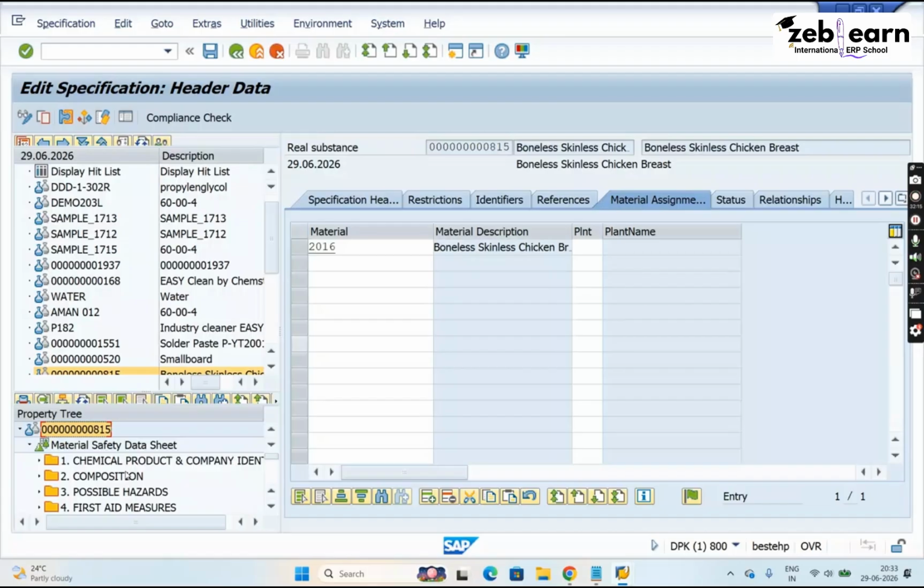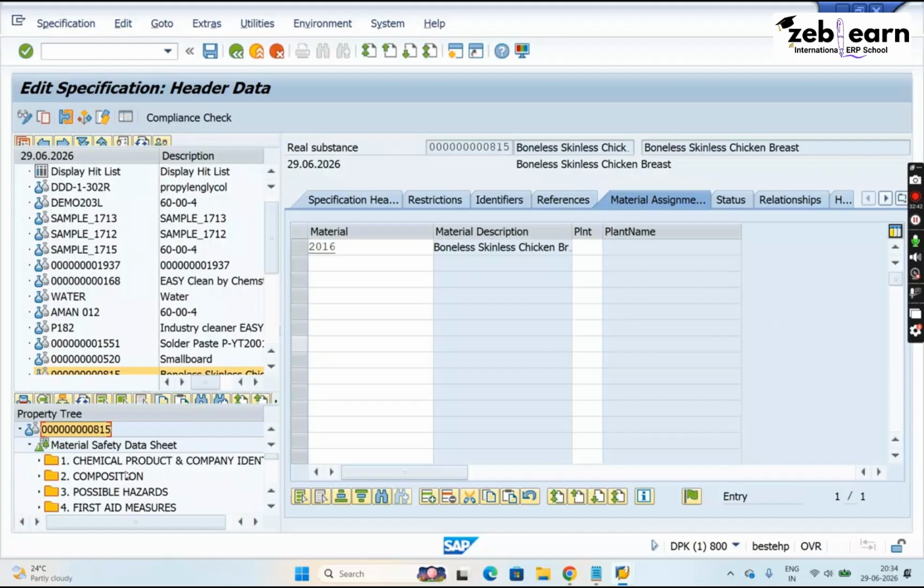And related to that substance, there are some materials. Consider one substance that is related to some chemical, and whatever materials are related to that chemical come under this particular specification.